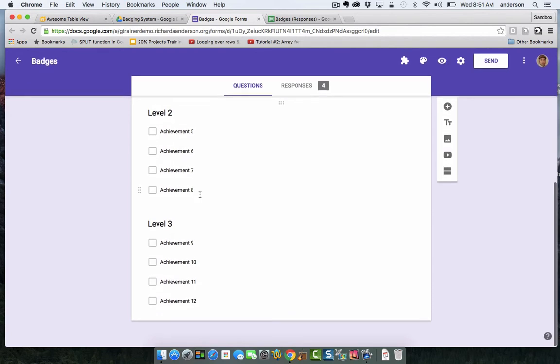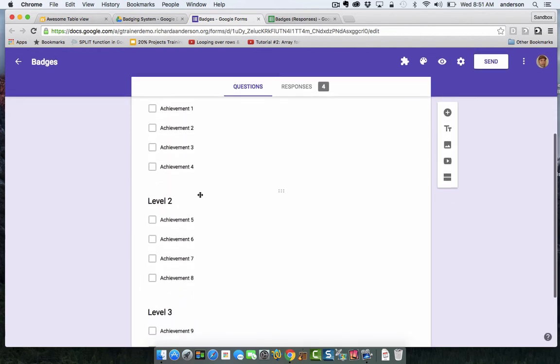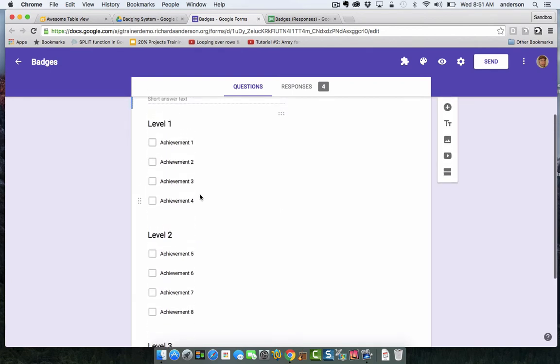The rest of the questions are really checkbox questions, and it's important that they be checkbox questions because I have a function in the spreadsheet that counts the number of boxes checked. So I just chose 4 achievement levels here to easily demonstrate the math of like 25%, 50%, 75%, and 100%. And I'll show you how those are calculated as well. But basically, the function counts the number of checkboxes checked and then divides that by 4 to give us a percentage in terms of progress towards that badge. And then once all 4 boxes have been checked, the badge is awarded.